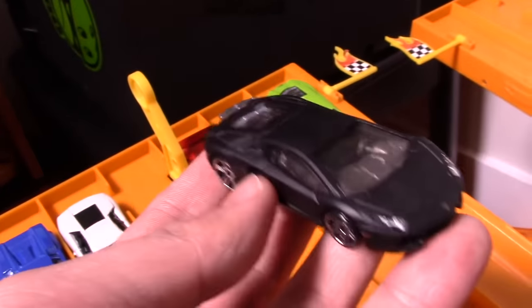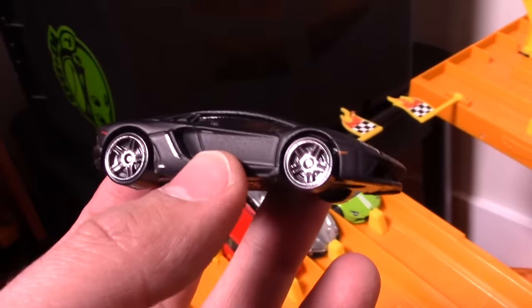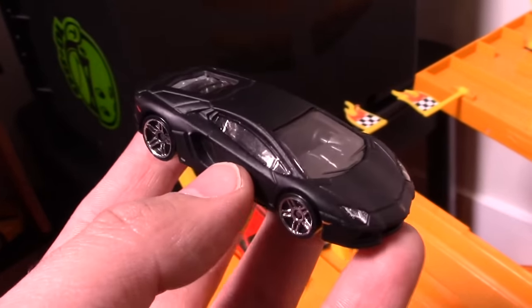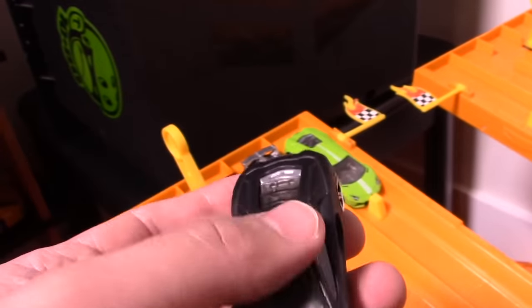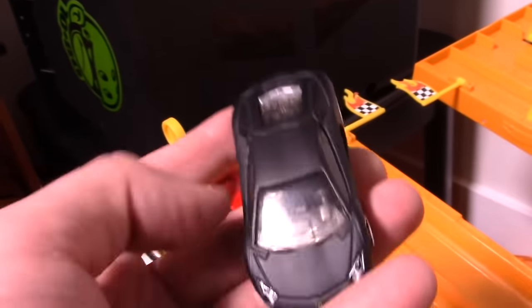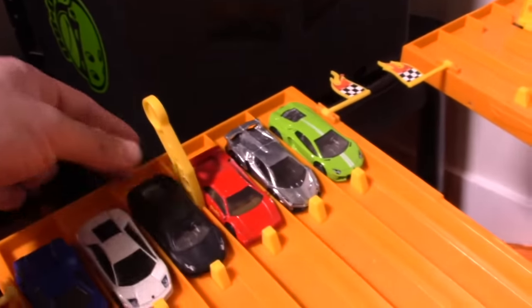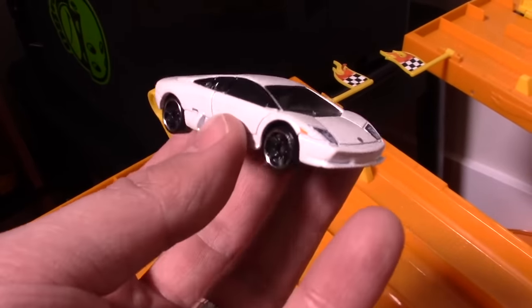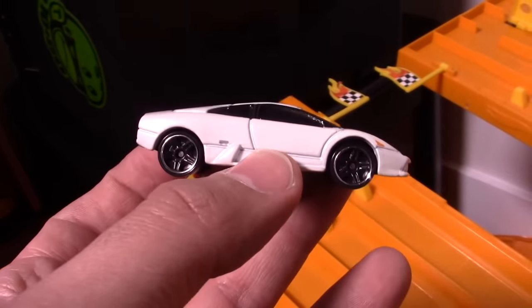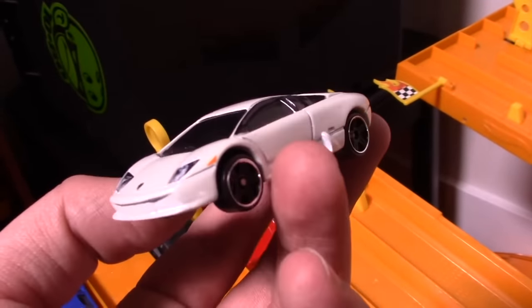Next up, we've got a Lamborghini Aventador again, but this is the matte black finish one. This is quite a rare one, but it is just fantastic. Look at this matte finish paint job on it. Just looks so great. I absolutely love it. All right, next up we've got a white Lamborghini Murcielago, and this one has the blacked out wheels with the chrome lip on there. Great looking car.